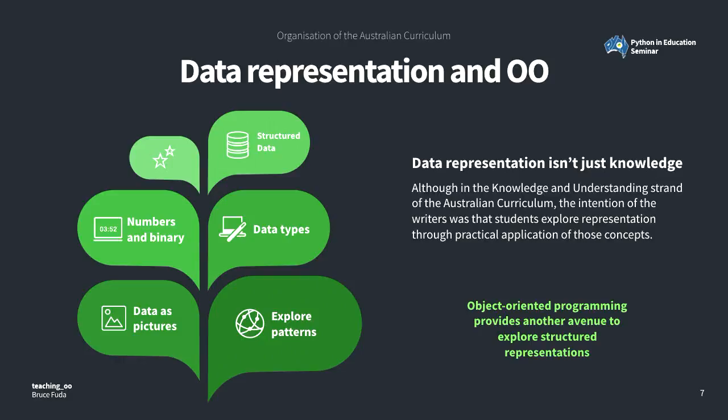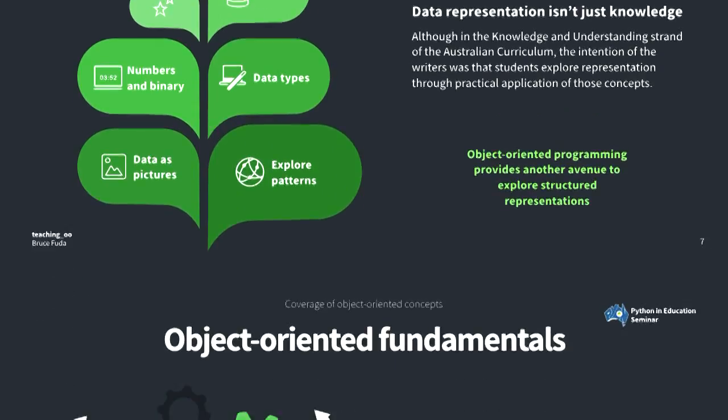So we're taking this idea that things can be represented in different ways, either as patterns or pictures, or understanding the difference between the types of data that exist. And we're taking it that little bit further to say that we can have these extremely complex things that we model in data, and that the structure is really, really important for us to be able to use that inside the programs that we write.